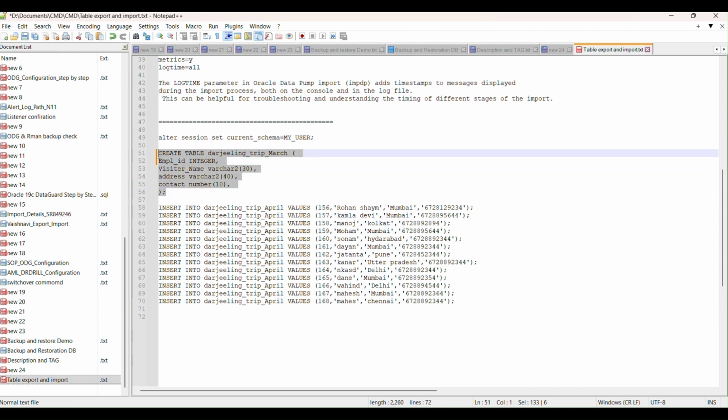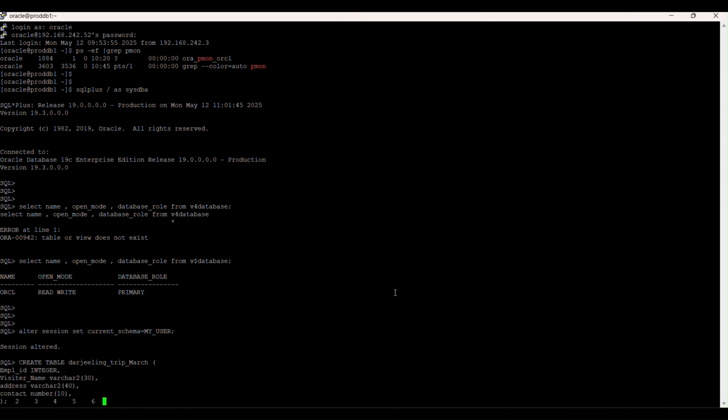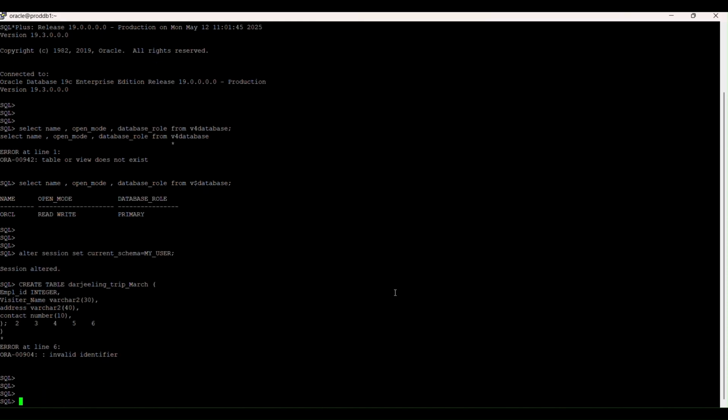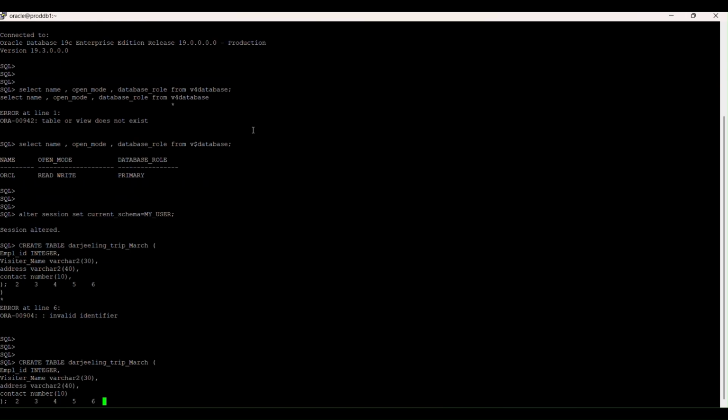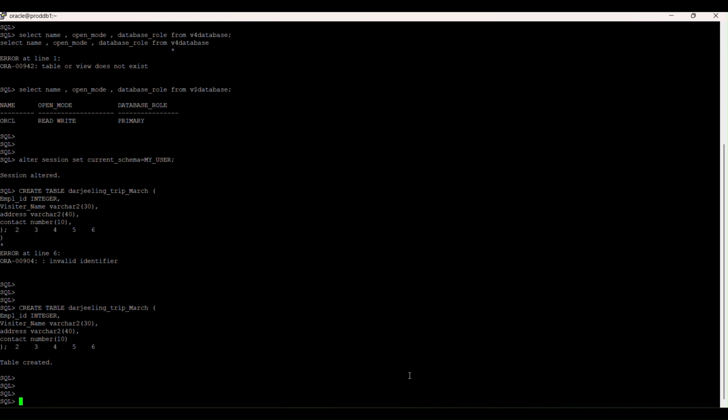These are the columns we will create, and then the data will be inserted. I'm going to create it. Here it gives an error, invalid identifier. We do not require the comma here. Now again, okay, the table is created.